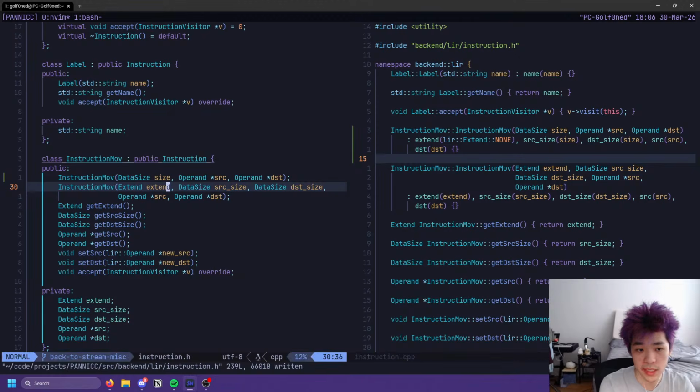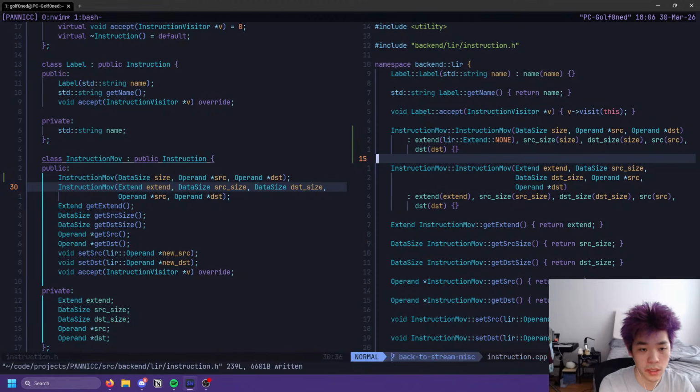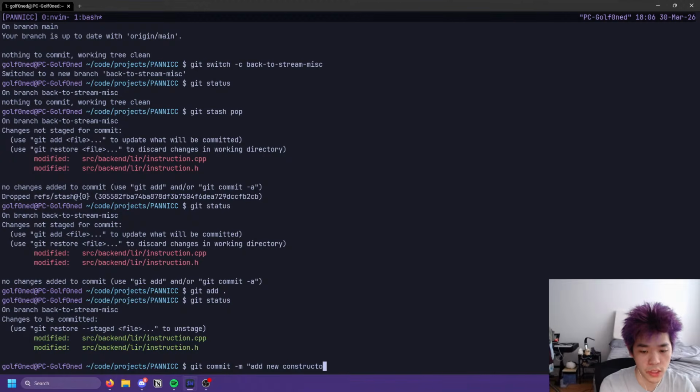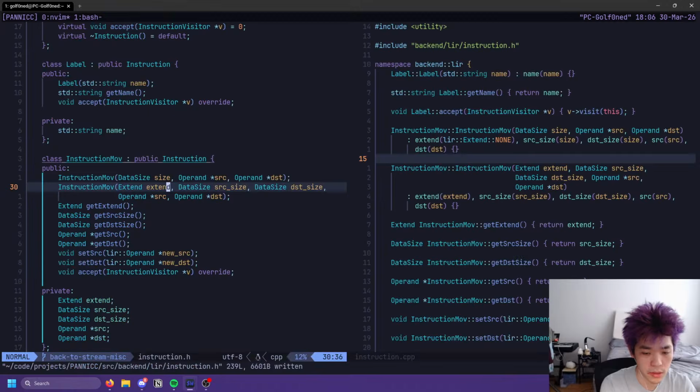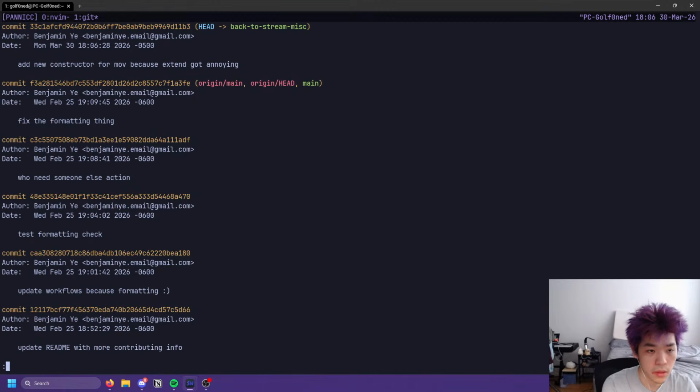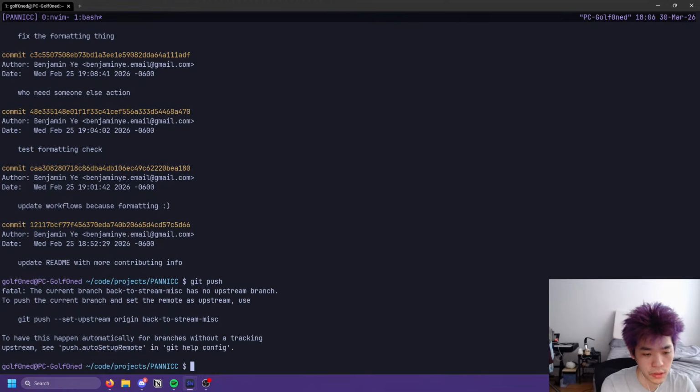So all of this is a new constructor for move because sizes or extend got annoying. Git push. There we go.